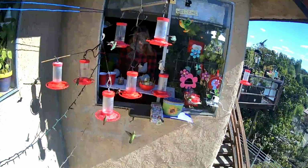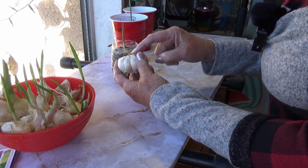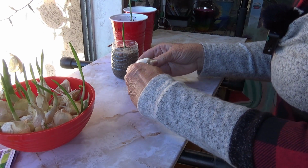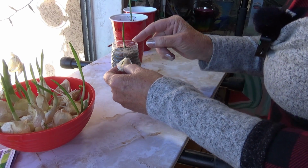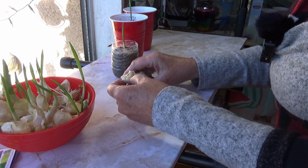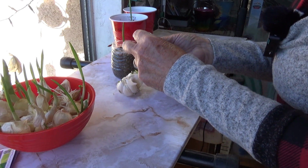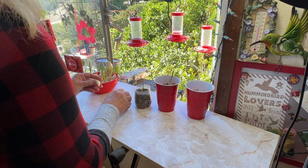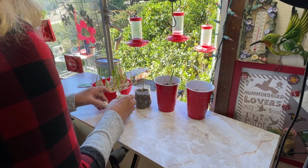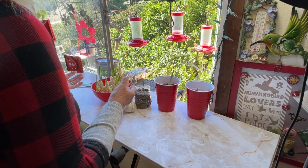Now on this garlic that's already growing, I'm probably not going to just sit it in water. I'm just going to break them apart. Now sometimes they don't break apart good, and that's when you really want to soak it, and it will come apart easier because you're going to get rid of that bottom part of the root. It'll never grow. But now, if you wanted to, you could just plant it straight. But I really do personally plant it up like this in water so I can test it, so I'm not waiting for something that may not grow.